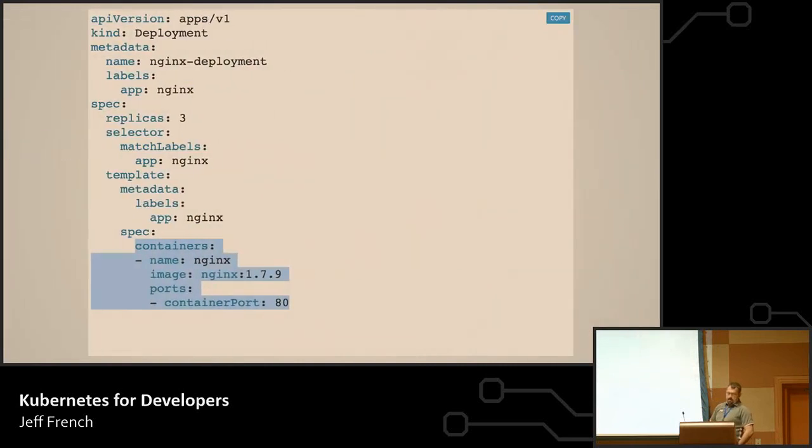So it defines a set of pods, which can be 1 or more containers, 1 or more volumes, all these things. And then we tell it, go manage those pods for me so that whenever I deploy them, you handle taking, if I've got 3 pods out there, take 1 down, put 1 up. Take 1 down, put 1 up. Take 1 down, put 1 up until you've replaced all of my pods.